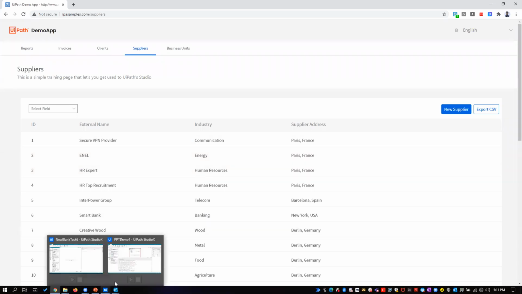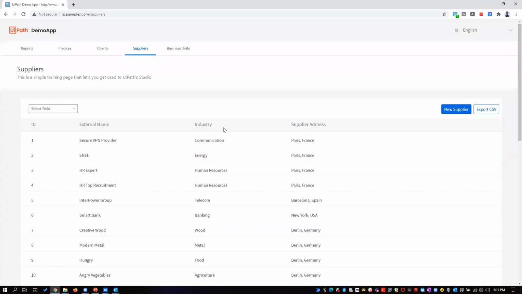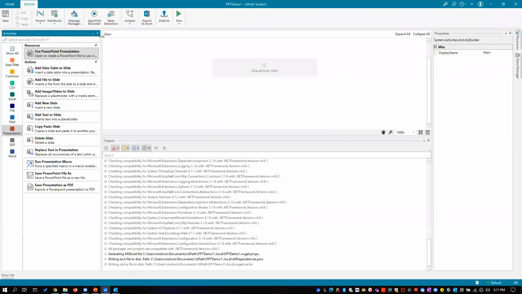So with that use case, let me take you to PPT Demo 1. Before we write into PPT, we need to extract this tabular data into one location. To do that, we can use table extraction.